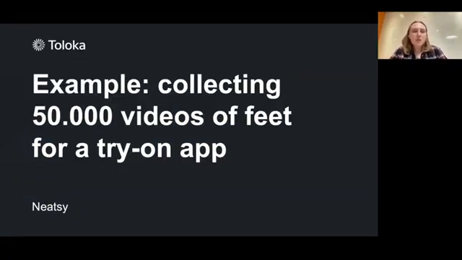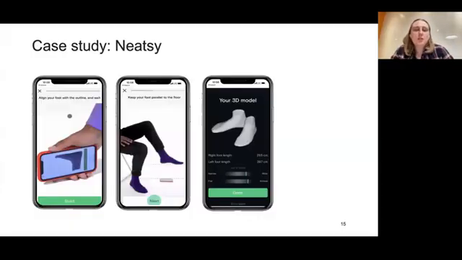So the task was to collect 50,000 videos of feet for a try-on app. There is a startup that is called Nitsi. It is like a fitting startup, where people can try on shoes without actually going to the shop.